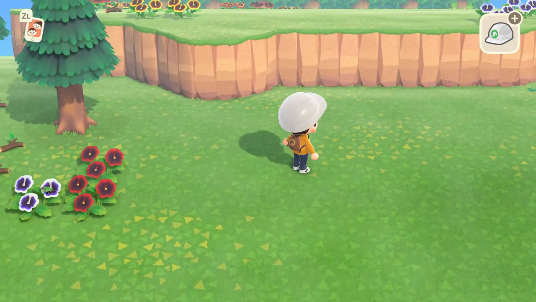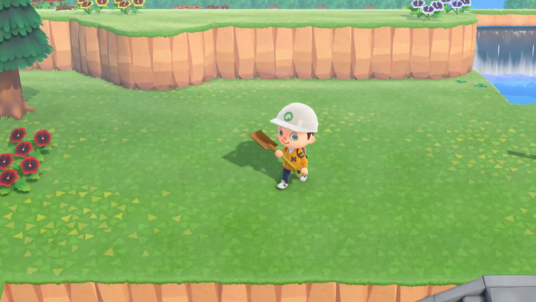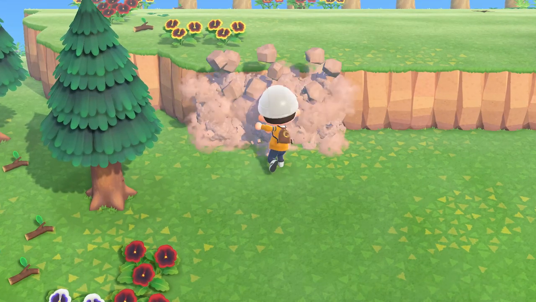What I might do is knock this... I kind of want it to be a decent size. I might just knock back this cliff by a row. Just one line, I think.